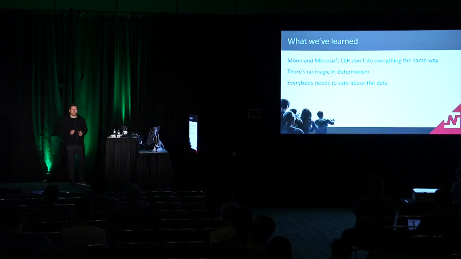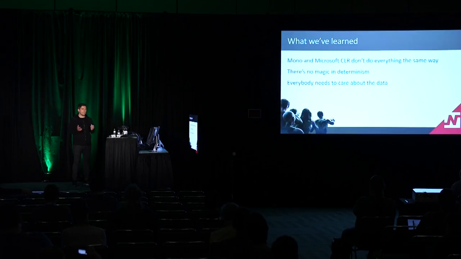So what did we learn about running a deterministic model on both ends? Firstly, Mono and Microsoft don't do everything the same way. It took us a few very long nights to figure out, and it's dumb that it took such a long session, but it is true that float numbers don't work the same way on the platforms, even though on the specs they would. So we need to create a fixed point calculation for all our calculations on the server side.